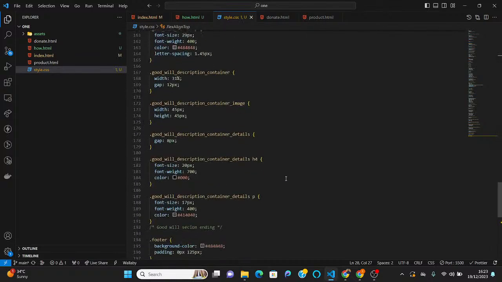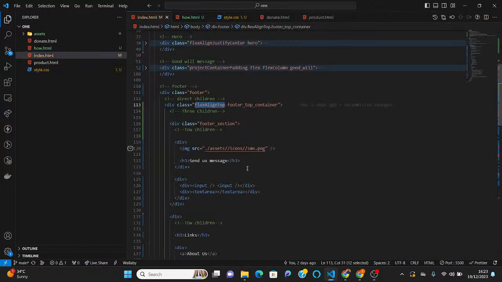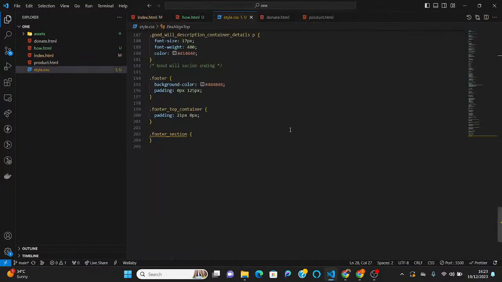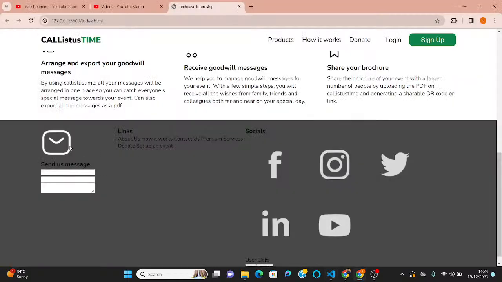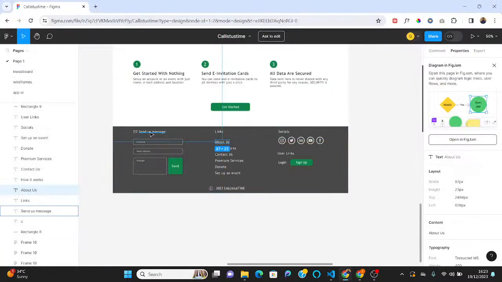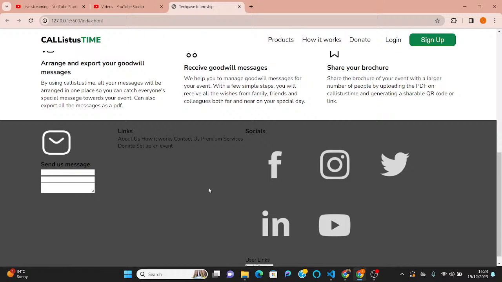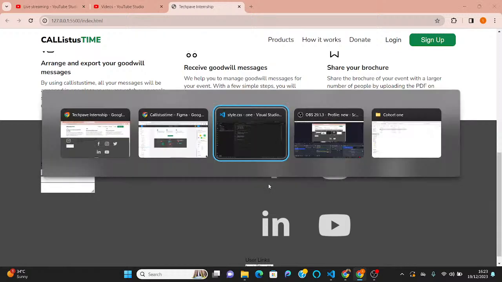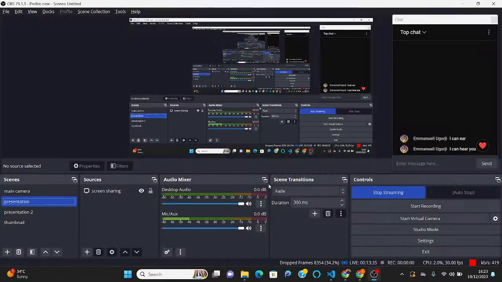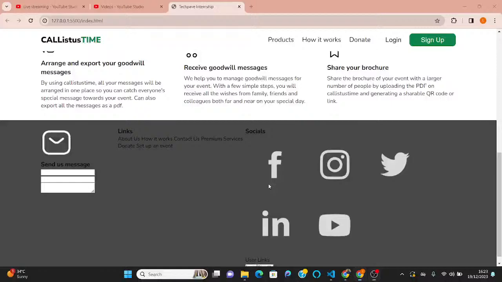So now let's go down to this aspect and see where it is. So this is it. Now we have succeeded in separating them individually and giving them a kind of quality separation. But the next thing we have to do is start giving each of them styling. Currently it is not looking good. Let me be sure that the class is still on. Okay. Currently it is not looking good, but with the styling, it's going to come out nice.